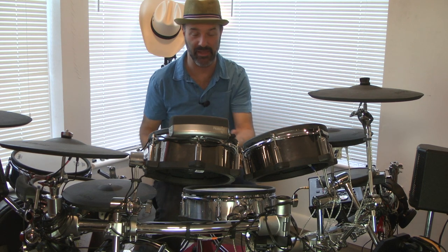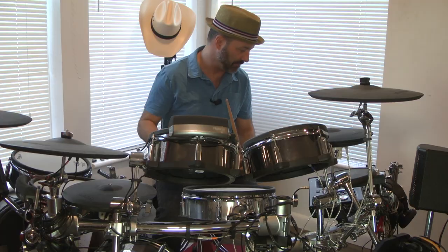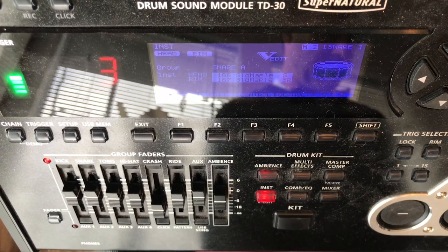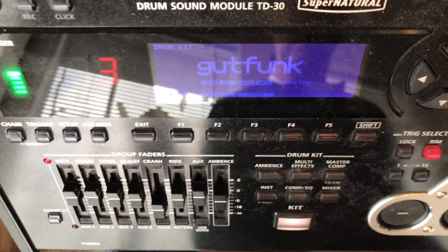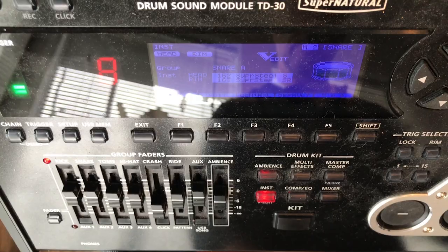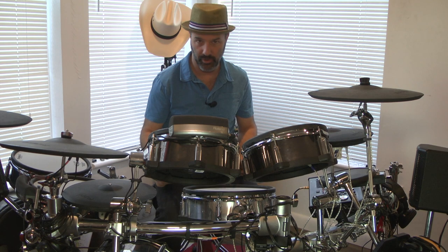I like to be able to have that sound there. Obviously, for the snare drum, when you put the snare in, this one is a 16x6.5 standard maple. By the way, this kit is called Gut Funk. I don't know if it came with it or if I augmented it, but anyway, I like it. You'll have the rim shot sound in the rim, so you can get that when you want to.